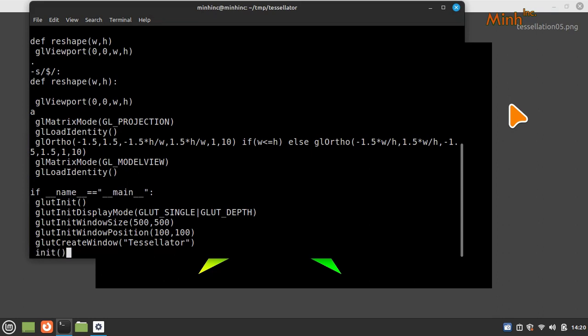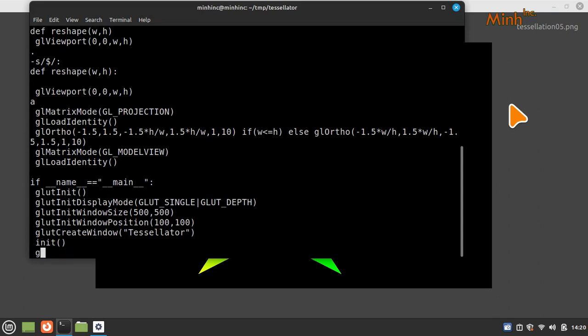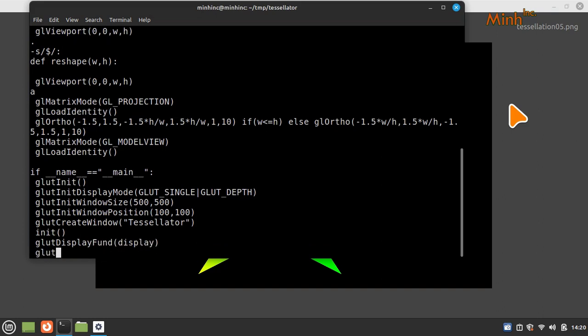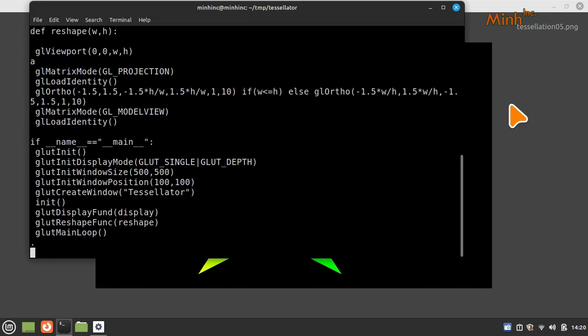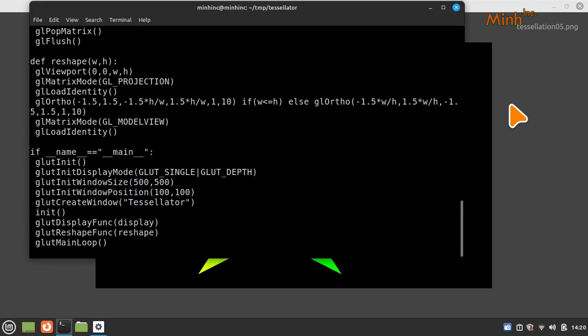Okay, so we'll call our init function, glut display func is display, and glut reshape func is reshape. Glut main loop. Okay, so we are done.